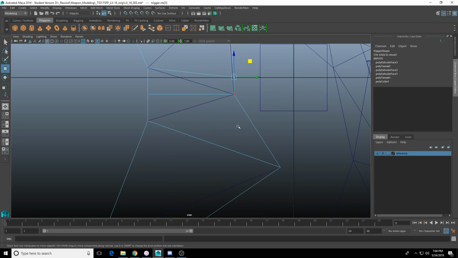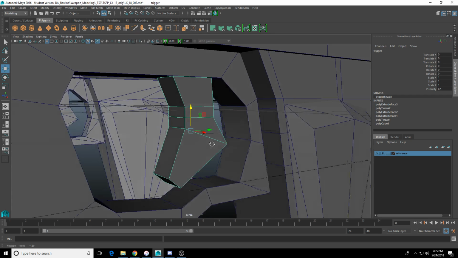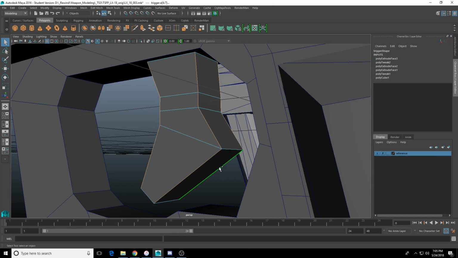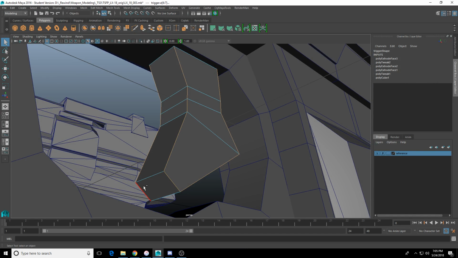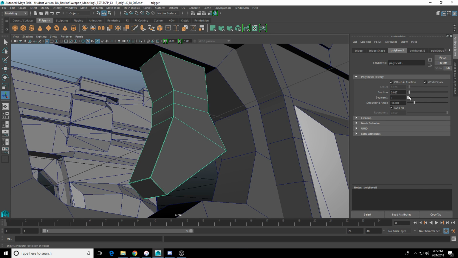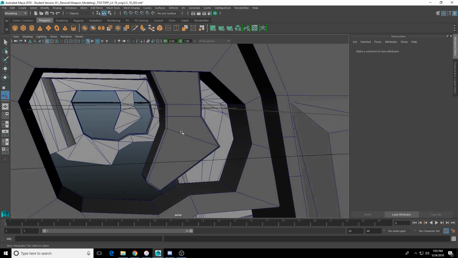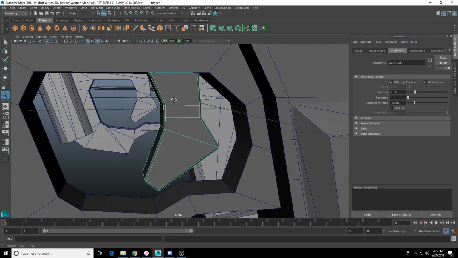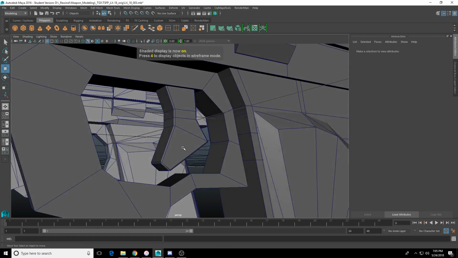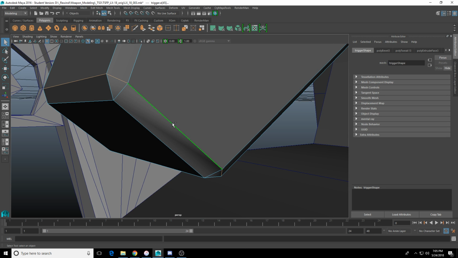What's up with this piece? I really don't want to deviate much from this shape, to be honest. Like, it looks fine the way it is. I'll pull this up a little bit, though. Getting some weird normals here. Just harden this.